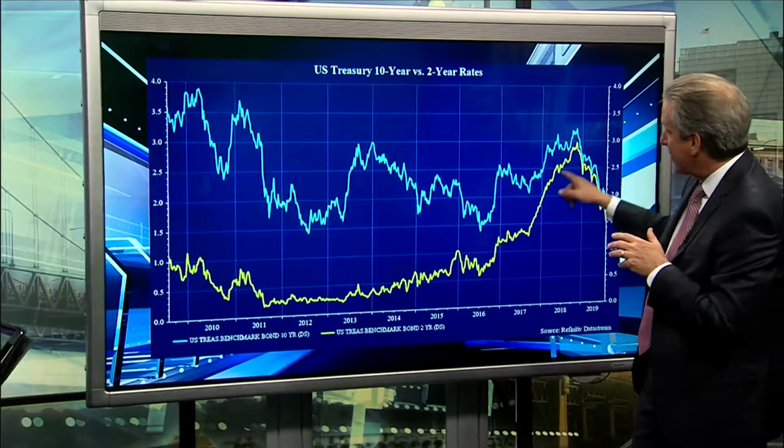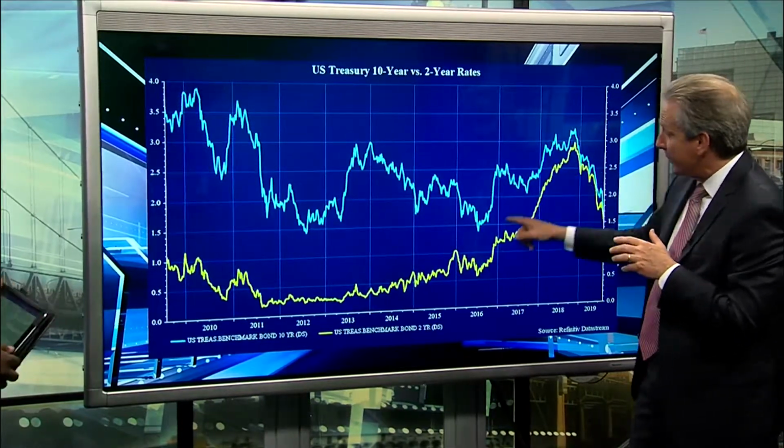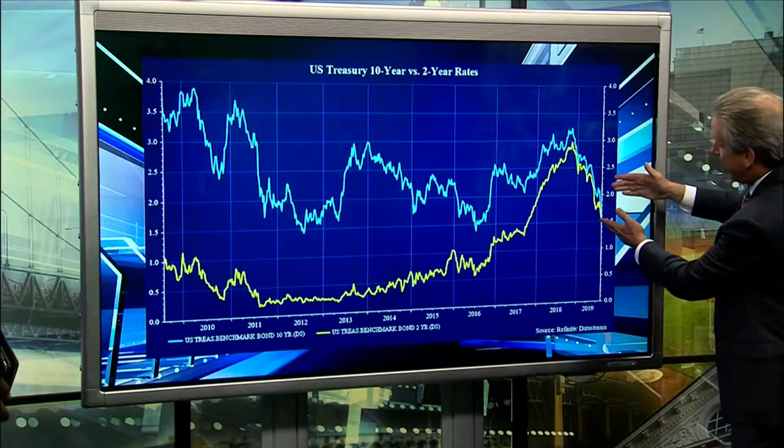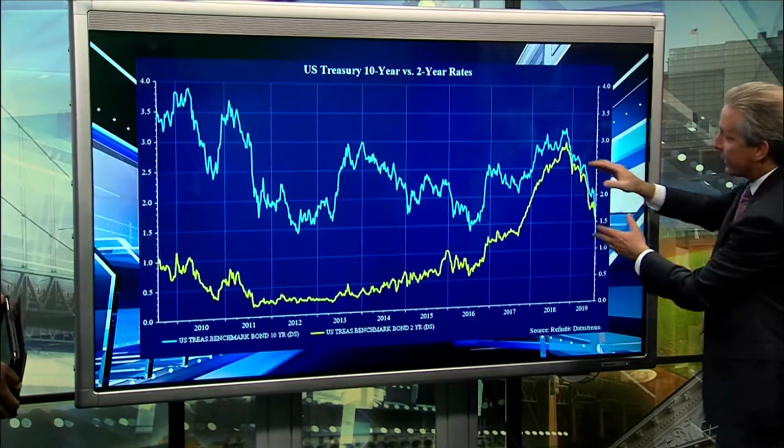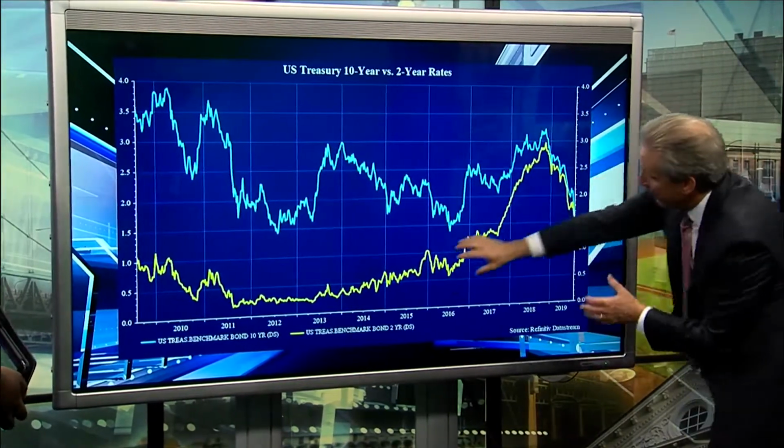Now we fast forward to 11. This was the Greece crisis that we had. Europe was a disaster in 11, 12, 13, so interest rates were even lower at that point. Now we hit 15 and we see that yields are starting to go up. The Federal Reserve has intervened to try to basically get back some of the cuts that they made. And what we find when we look at the tail end here is that the two of them crossed. The 10-year went below the 2-year bond, and this is the inversion.